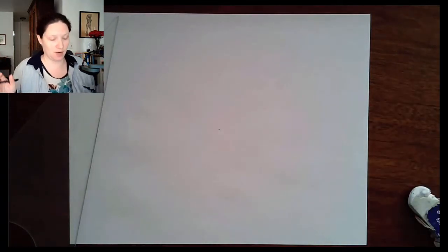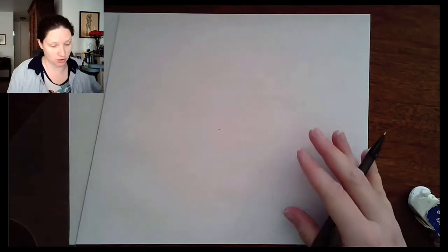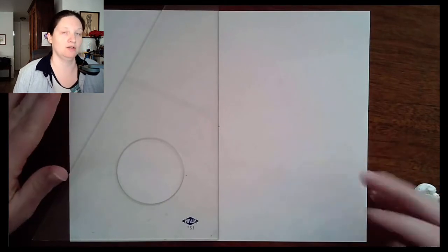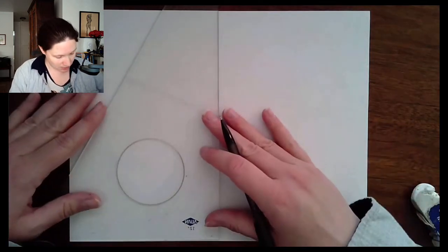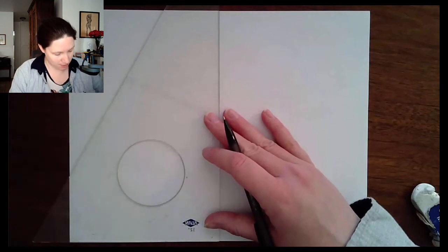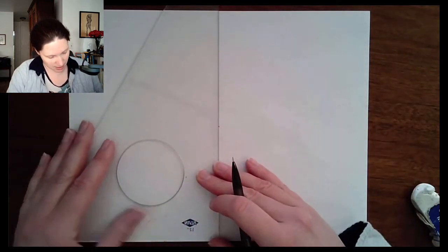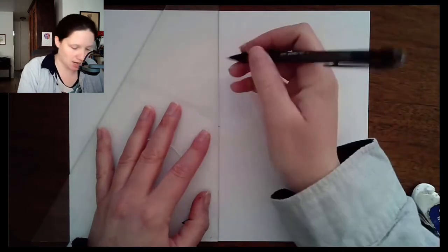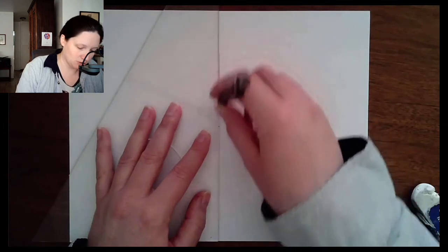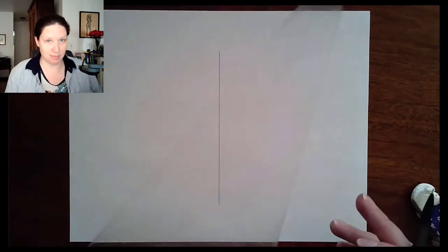The starburst is constructed with lines at each 15-degree mark going around the full 360 degrees of the circle. The first line I'll create is the vertical. Since I'm not using a drafting board or t-square yet, I'll line up the bottom of my triangle to the bottom edge of the paper. That gives me my vertical line. I line up with the dot, slide the triangle slightly so the pencil lead is visible on the dot, hold the pencil straight up and down, and run it along the triangle to get a nice even line intersecting that dot.